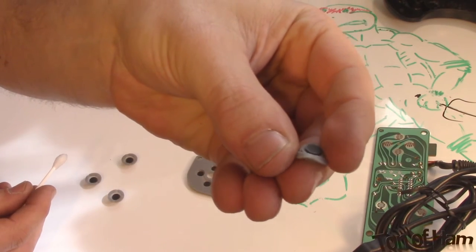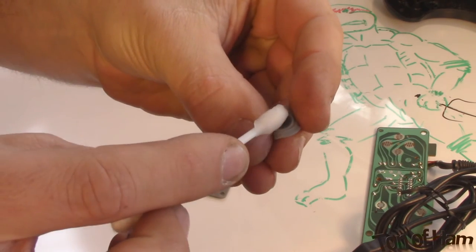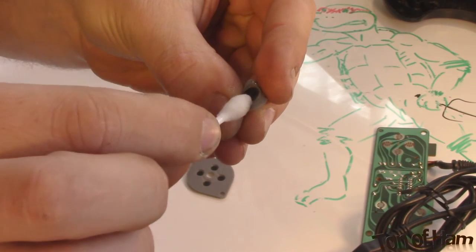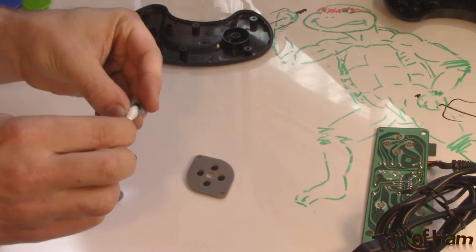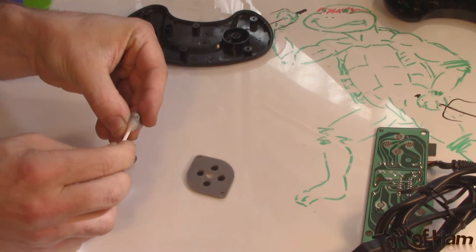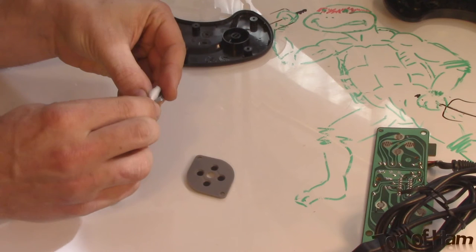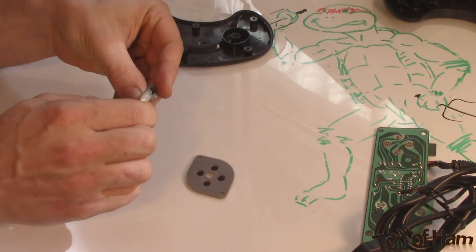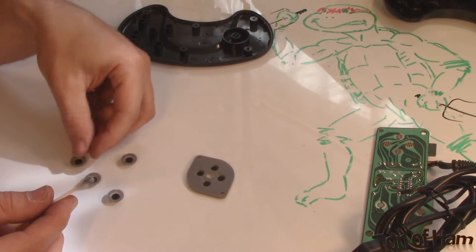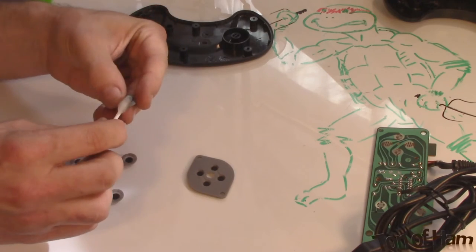Take the pad and kind of pull it back like that so the black rubber is exposed, then just wipe on it. You'll find you'll get some black gunk off of this thing once you rub down on it. You see my Q-tip is getting kind of black there. Just get that really good - bear down on it a little. Circular patterns would be best. I'm going to go through and clean all these just like that.